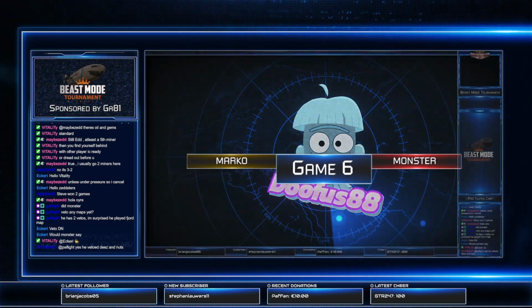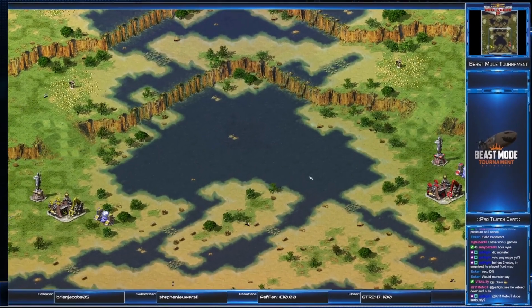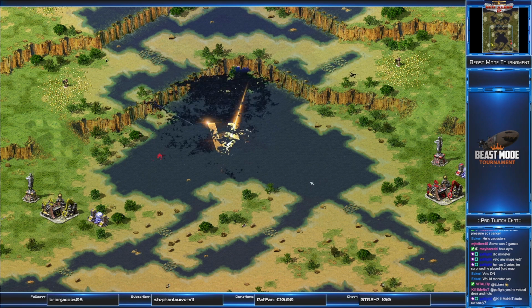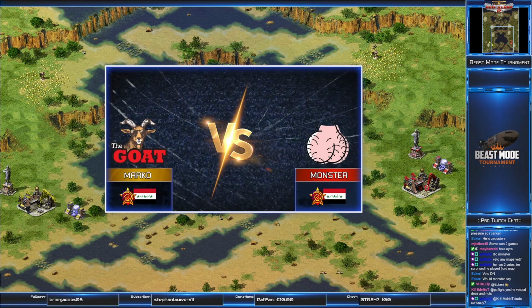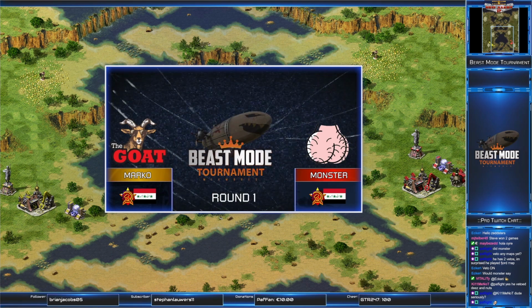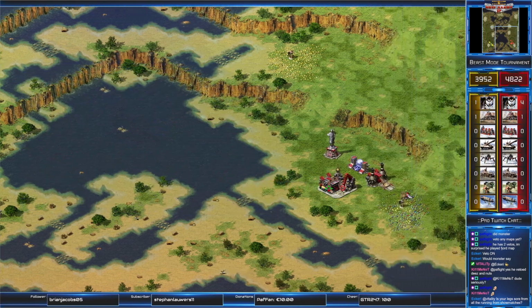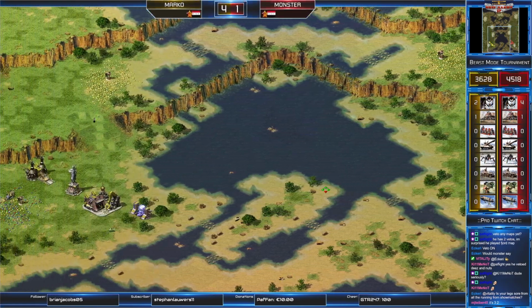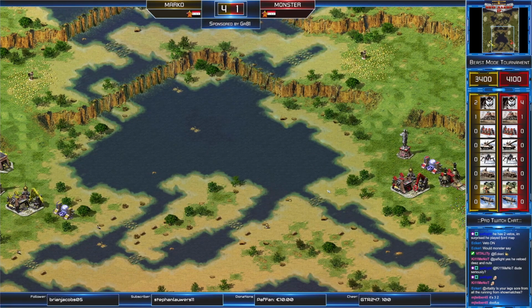Game number 6, Marko versus Monster. The score is 4-1 as we load up game number 6. Steve will spawn on the left side and we have Marko. I'm sorry, Steve will spawn on the right side and Marko on the left side. River Rampage, map pick by Monster. We've seen this map a couple of times.